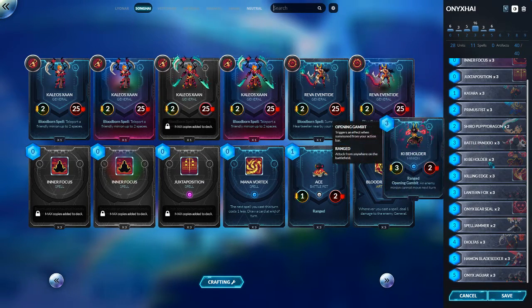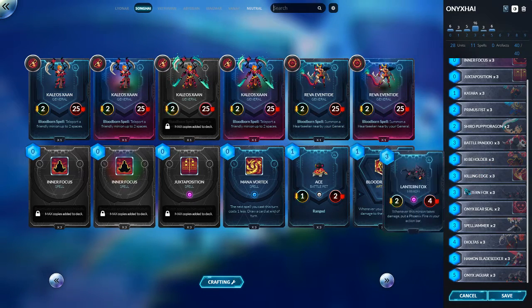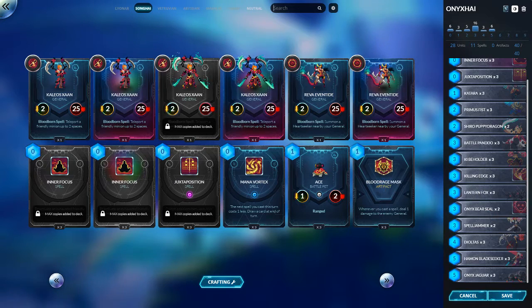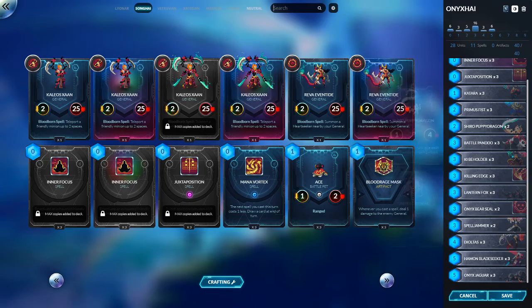Key Beholder is just awesome. Love Key Beholder. And then you've got standard Songhai Killing Edge buffs, Lantern Foxes, need no explanation. I'm running 2 copies of Onyx Bear Seal as the only point removal in this deck. Other than these 2, everything else is based around being able to smack somebody for some damage with a creature.